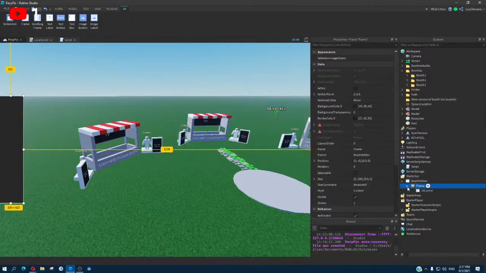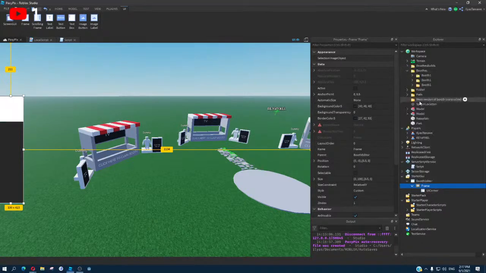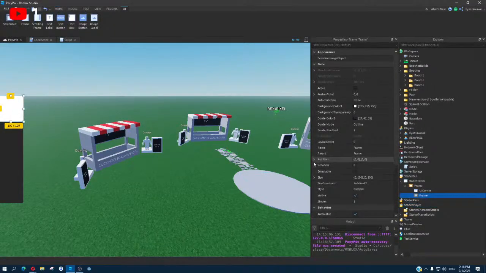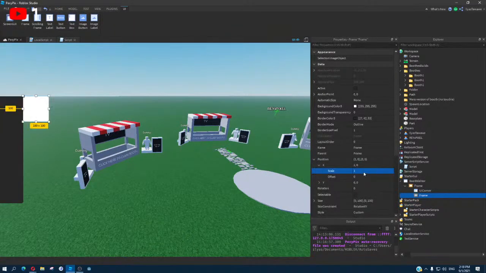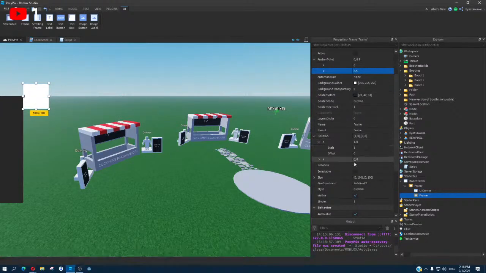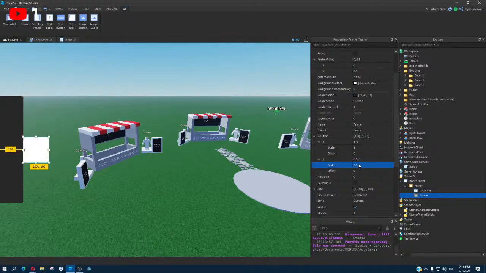Okay. And you'll also have a button to hide it and to make it visible. So this is how we're going to do it. Frame inside of here. And then I'll do in the position 1. And then in the anchor point y 0.5, position 0.5.